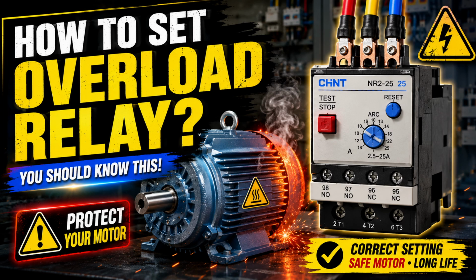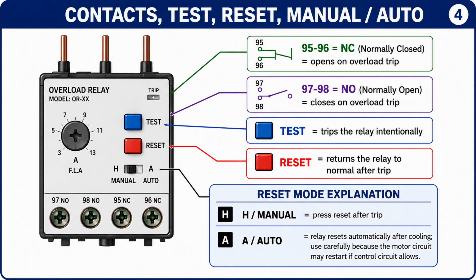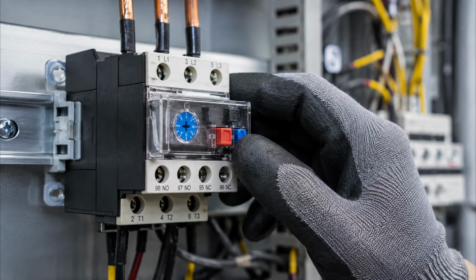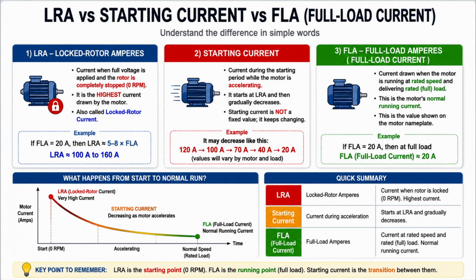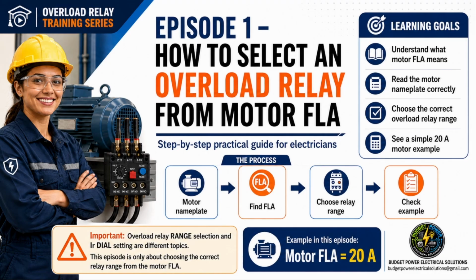In this episode, you will come to know what the motor FLA is, how to read the motor nameplate, how to choose the overload relay range, and check the example for the 20 amp FLA. The learning goal is to understand what the motor FLA means, read the motor nameplate correctly, choose the correct overload relay range, and see the simple 20 amp motor example.